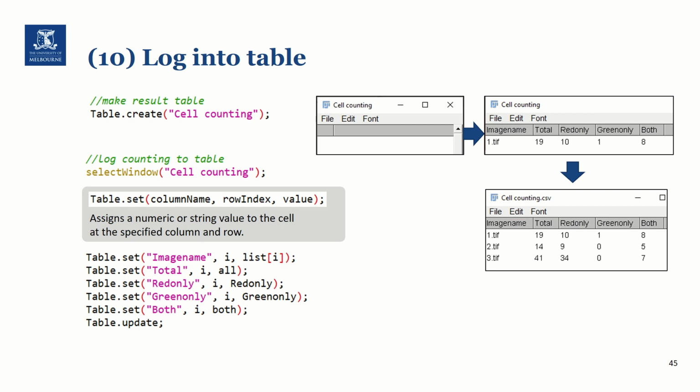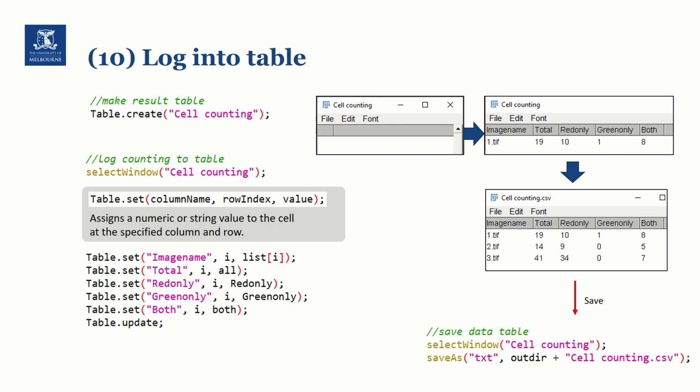Then at the end, after we finish the loop, we can save this to our outdir. In ImageJ, a table can be saved as .csv format by using the saving format as text, but naming the file with .csv at the end of the file name.